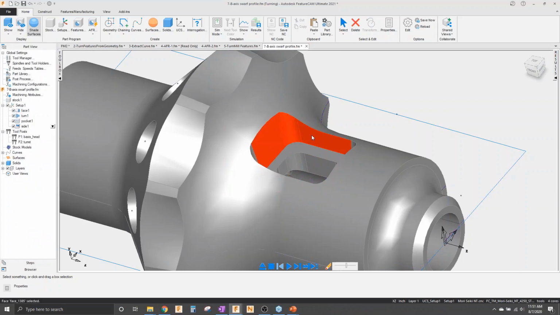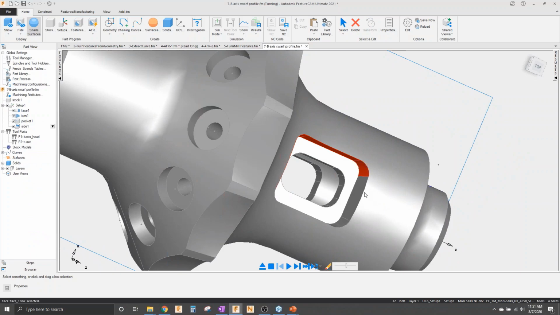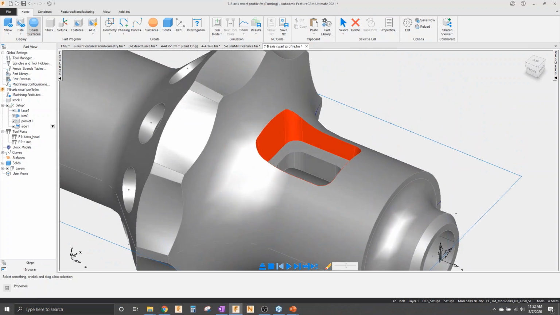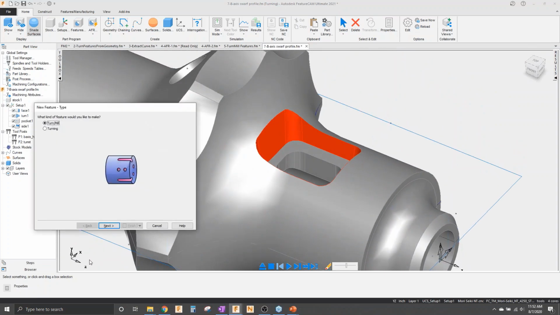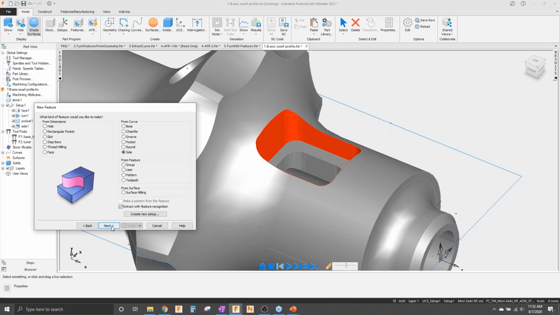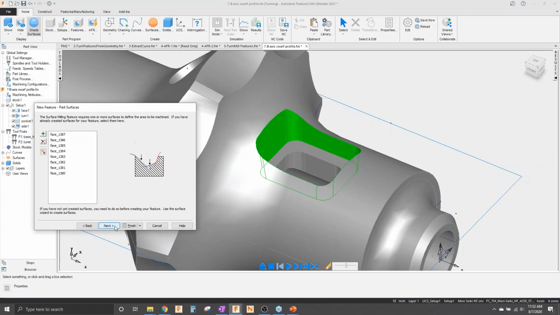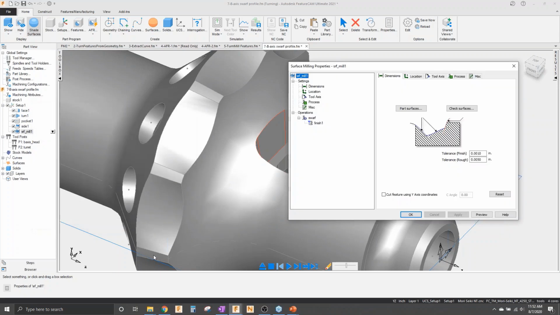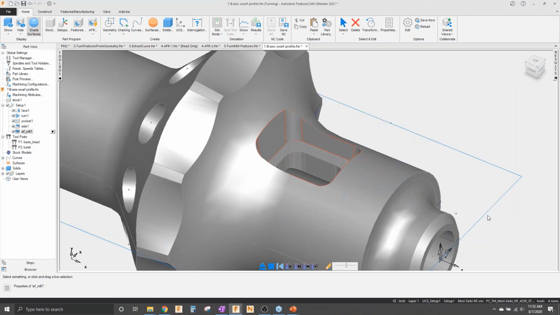So I'm going to select all of these surfaces so I can do a swarf. New feature, turn mill, surface milling, single, swarf. Finish, and then I always preview to see what's happening.